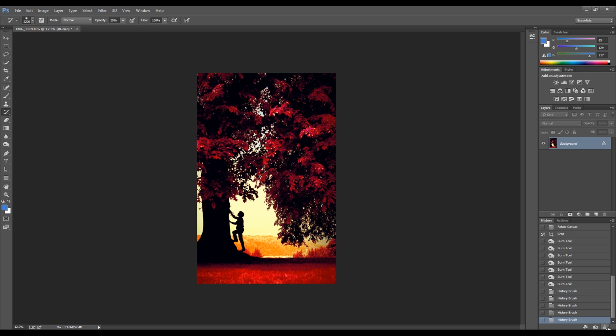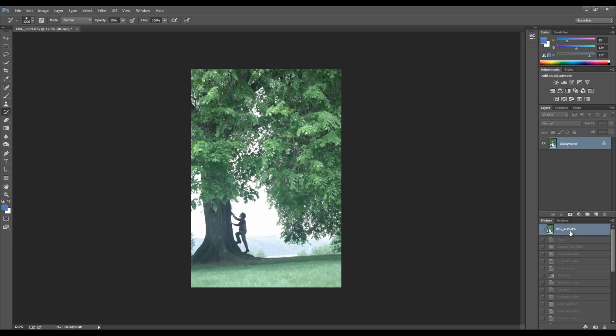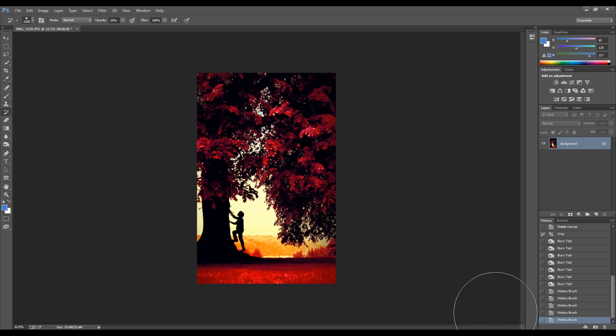That is about as close as I'll probably get to my original edit. And I hope you guys enjoy that. Just to give you a little bit of that before and after effect, this is our first image. This is the image I took out in the park. And this is the image that I put up in the end on my 365-day project.